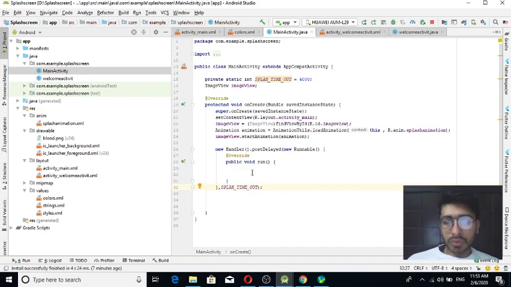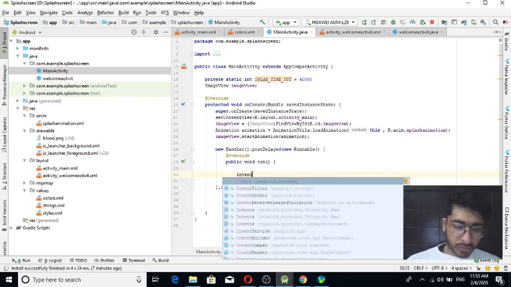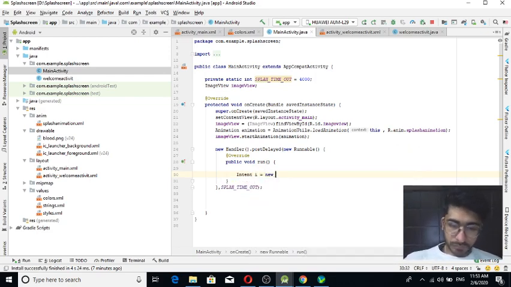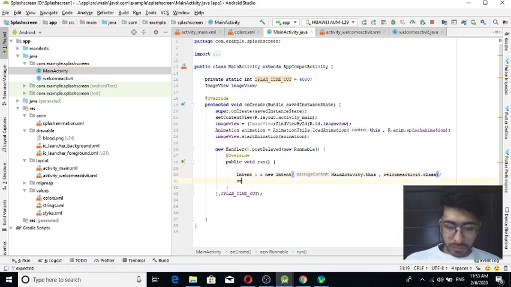So if you want to go from the splash screen activity to another activity, you write intent, new intent in this run method. Main activity dot this, to welcome activity dot class. Start activity with intent i, and this activity is finished.